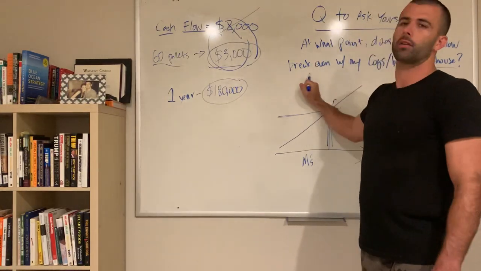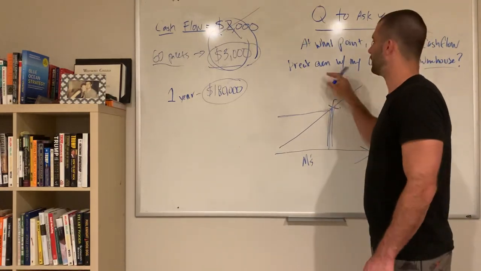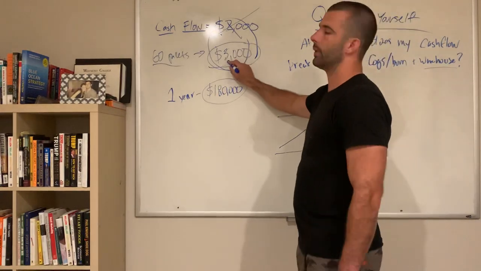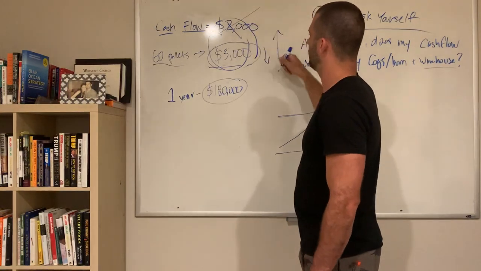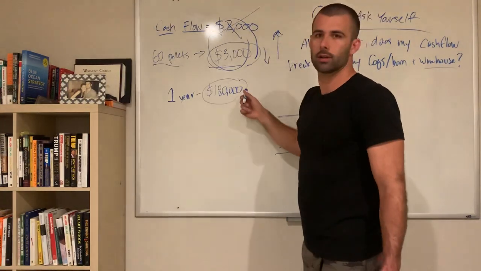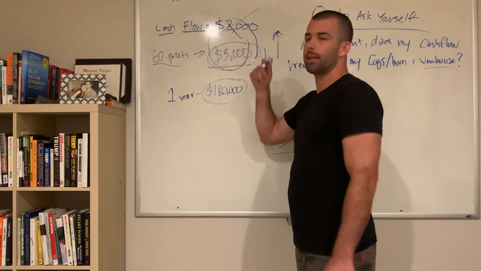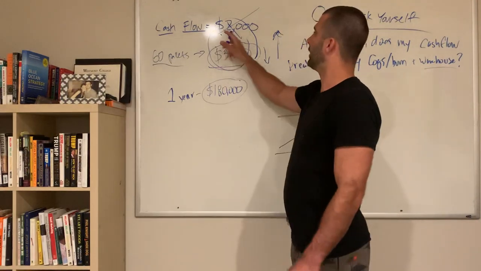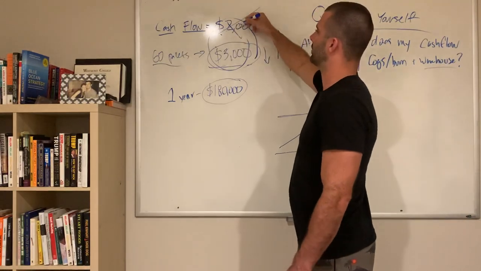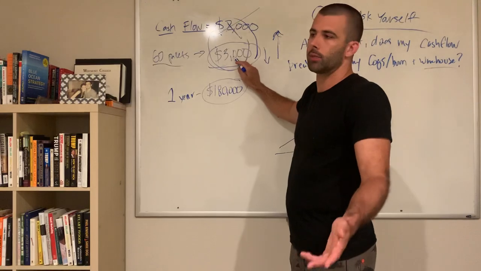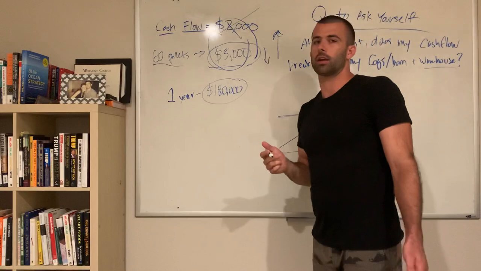Don't think about hiring anybody. Don't think about anything else. That is all it's going to take. The beauty of this, the beauty of this is if you want it, you can do anything you want with this number. You can go down. You can go up. The more you go up, the more risk there is, obviously, depending on how much money you have in your bank account. You can play it safe. And you can spend $1,000 a month and not do a warehouse, have the $2,000 cash flow, only spend $1,000 a month getting them in your garage, and you're already hitting your stride. But it's going to take you a while longer that way. I'm just saying.